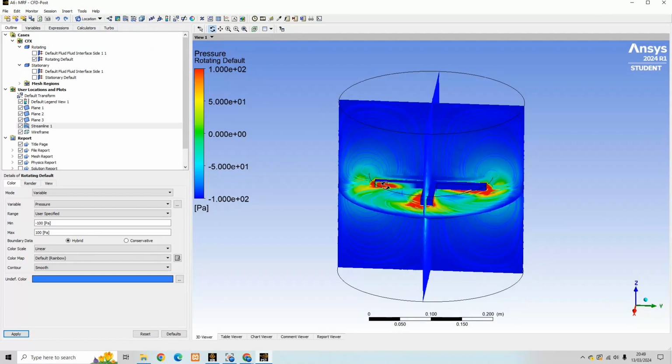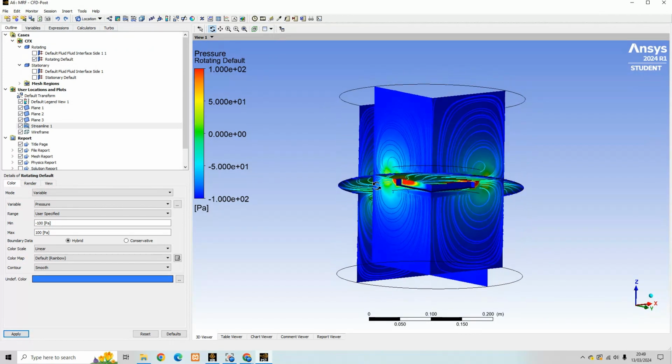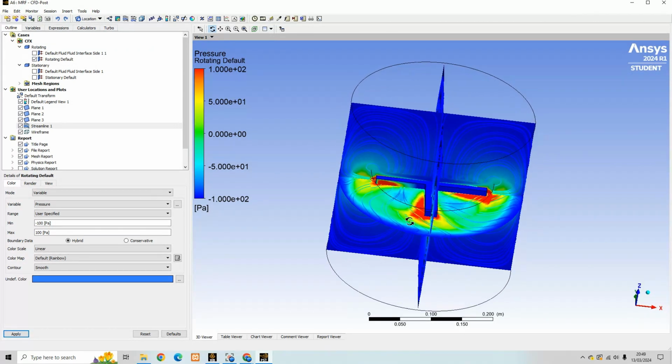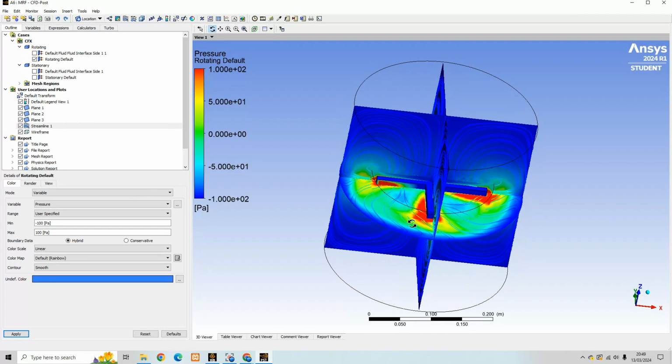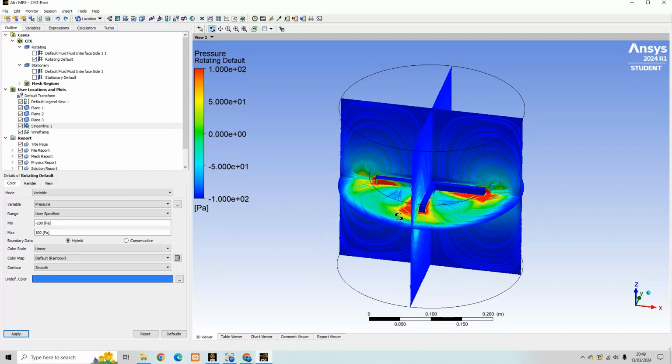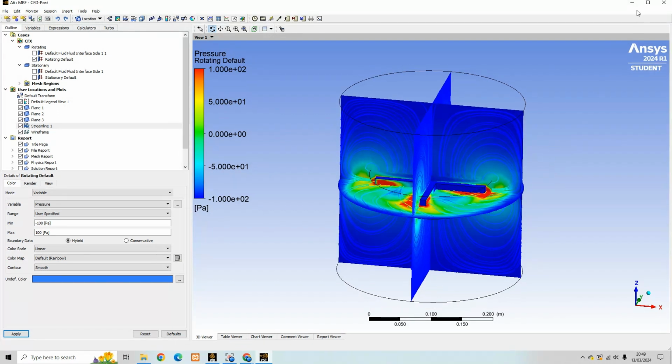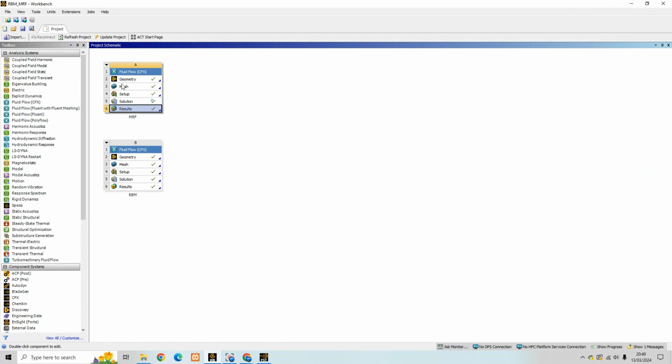In this tutorial, we're going to simulate the flow in a replica, pilot scale, anaerobic digester using the MRF approach and the RBM or sliding mesh approach. So we're going to perform two simulations. One is a time averaged case, one is an instantaneous or transient case, and then we're going to compare the results at the end.